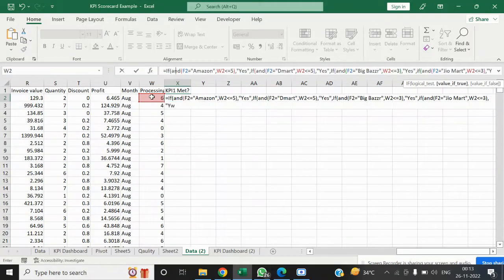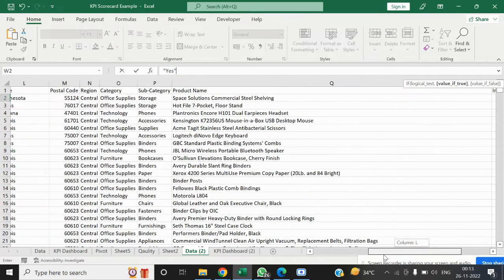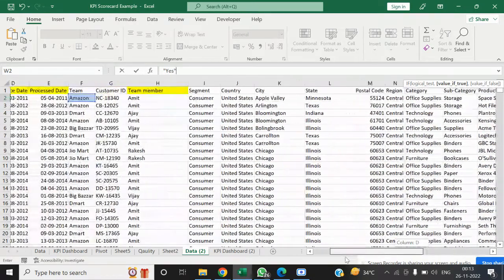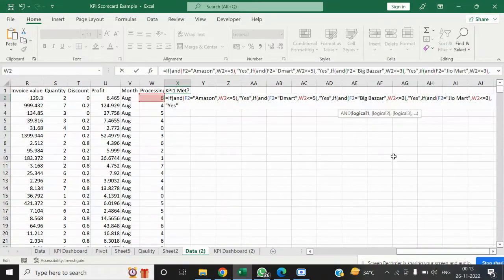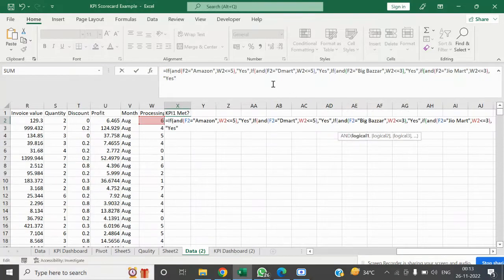Then yes. Piyush, I think the spelling for Big Bazaar is wrong in the formula, so it will not take. Yeah, thank you for notifying. What is the spelling of Big Bazaar? Here. Yes, okay. Else no.